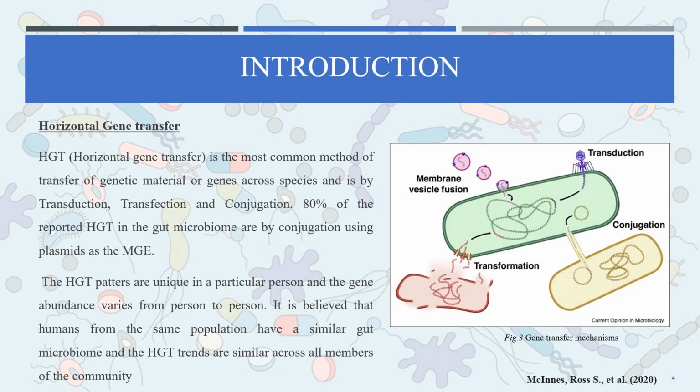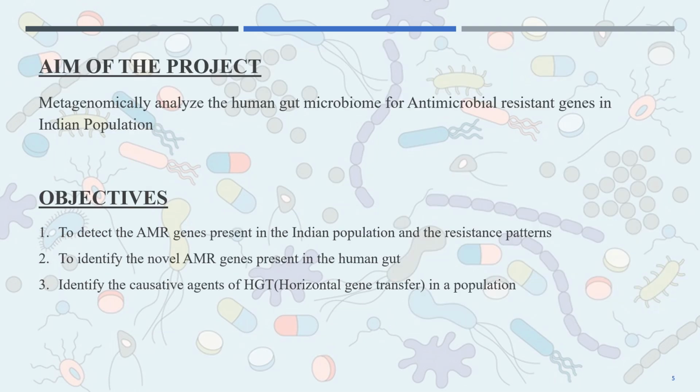And coming to another interesting topic of horizontal gene transfer. So, horizontal gene transfer or HGT is the transfer of genes from one bacterial species to another bacterial species. So, this is a very common property of human gut or any bacterial environment of different bacteria living together in the same region.